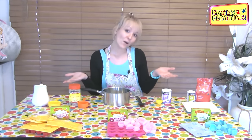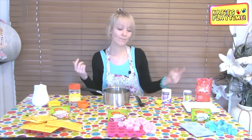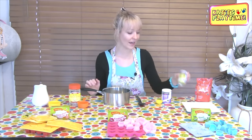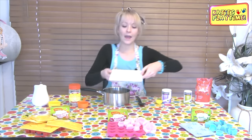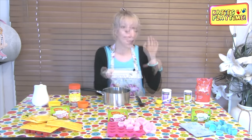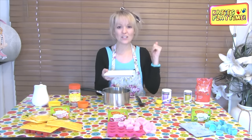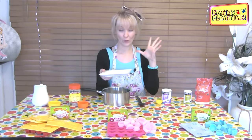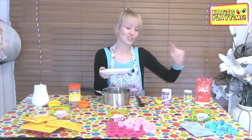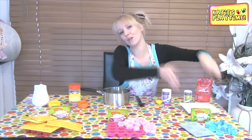If you would like some sour lollies, you need to make sure that you've got some citric acid and some caster sugar. So make sure that you mix the caster sugar and the citric acid together like I have here. Basically what that will do is give it that sour taste on the outside of the lolly. If you put more citric acid in than caster sugar, then it's going to taste really, really sour. Like you're gonna be like, ugh. But what I've done is I've mixed more caster sugar than citric acid just so it's not too intense, but totally up to you on what you wanna make.